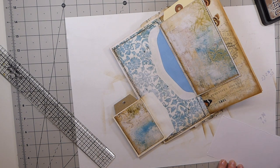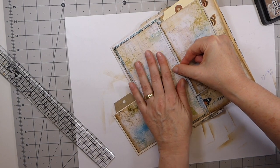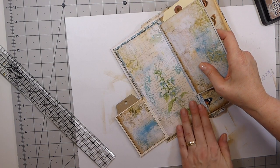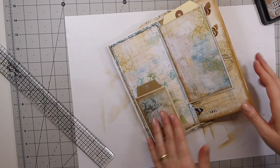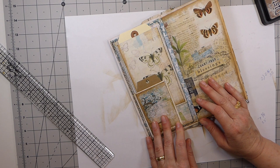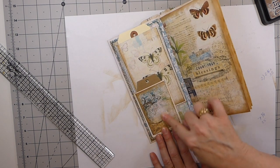Now, if you wanted, you could stitch around this before you glue this piece down. I'm not going to, because the chances are this is probably going to have an envelope. I'm probably going to end up wanting to put some sort of pocket. Yeah, I'll probably want to put a pocket down here. Okay. So I want to do some kind of image here.